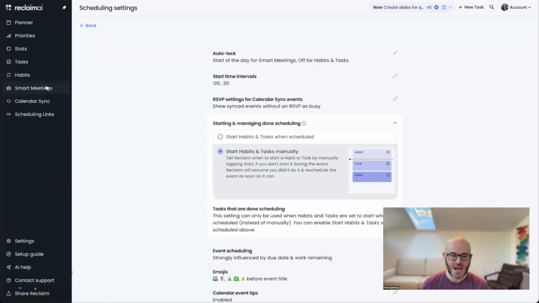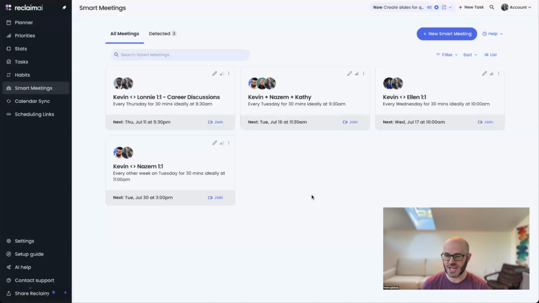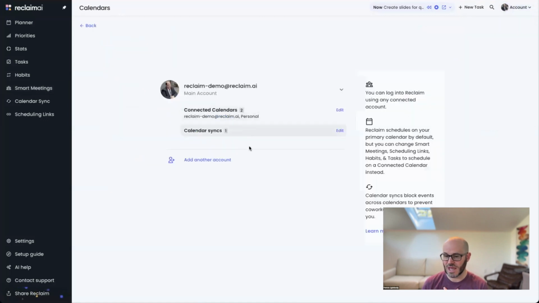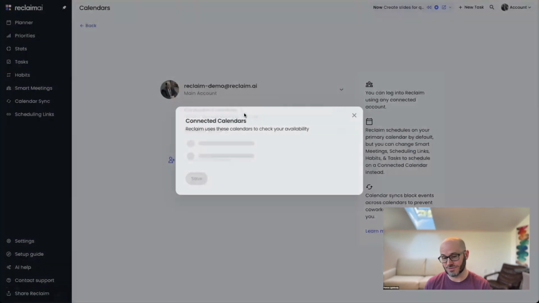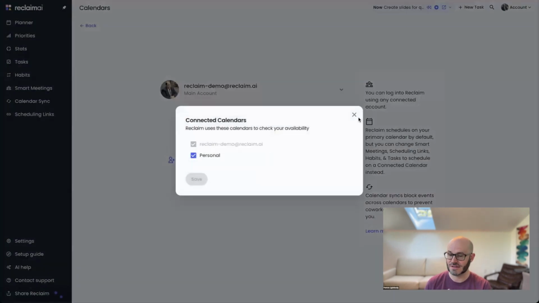Great, great. All right. What I wanted to highlight is how we've changed some of the interfaces for smart meetings and target calendar support. So you may be aware that probably our most popular feature request over the last few years was the ability to schedule things on the non-primary calendar. If you're not aware of that, you can come over here to calendars and you can see that you have a main account, but you can also connect other Google accounts. Very soon, you'll be able to connect Microsoft accounts as well. And you can connect within those accounts multiple separate calendars as connected calendars.